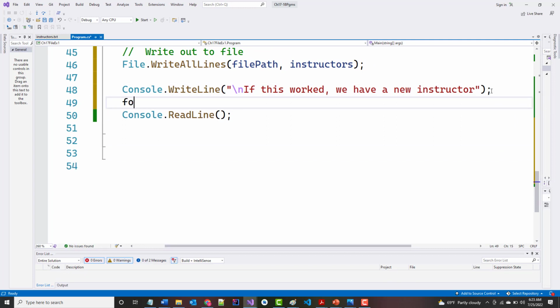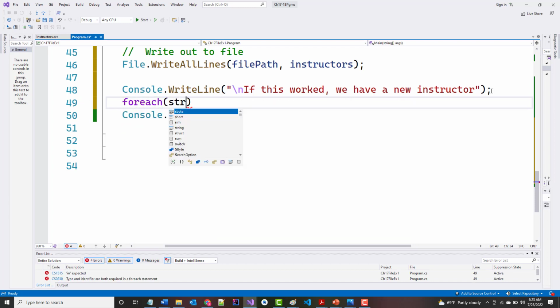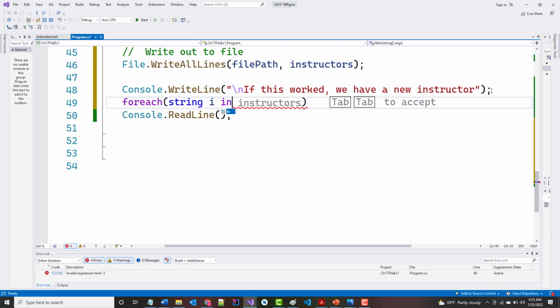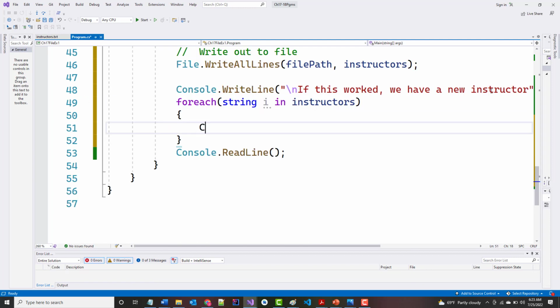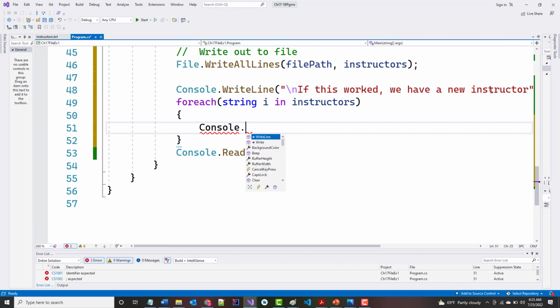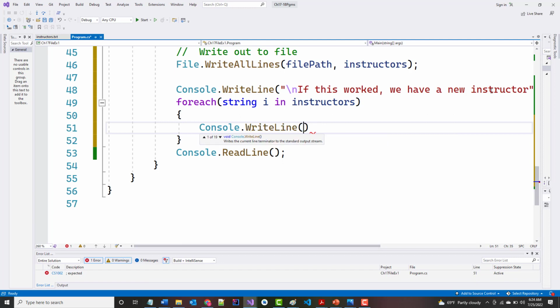Well, we do another foreach loop, exactly like we did before. So for each string i in instructors, Console.WriteLine the instructor plus, and again, we'll put in here a blank line.